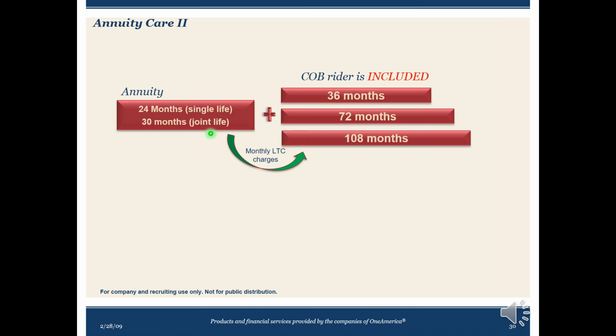So she's going to choose, depending on her age, there's limitations there, to add either a 3-year additional, so it's 2 plus 3, a total of 5. Remember, the annuity pays for 2. 2 plus 6 years, right, 72 months. 2 plus 6 is 8 years. It's the average Alzheimer's stay, by the way. Or she could go for the gusto and add 9 more years, 2 plus 9 being an 11-year total benefit, all tax-free, and it would more than cover at that range a catastrophic long-term care stay.